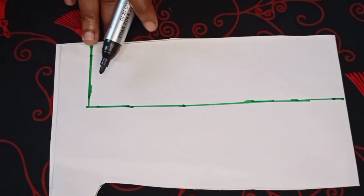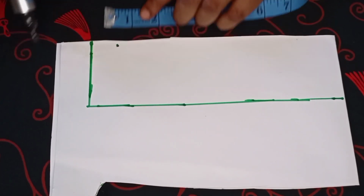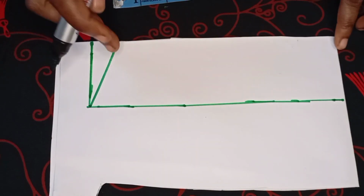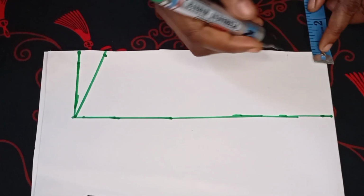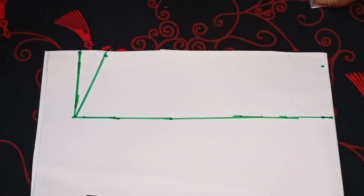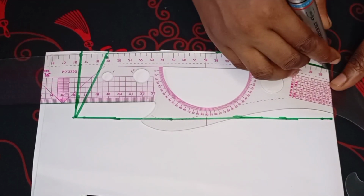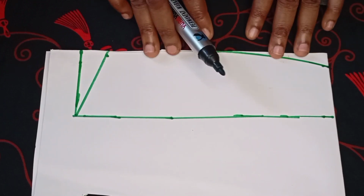So from here I'll be coming in by 1 inch to get that V shape of the mouth of collar. I'll be connecting the 1 inch to the tip of it. Then here I'll be coming in by half an inch. Then connect it this way. This is it for the collar. I'll go ahead and cut it out.